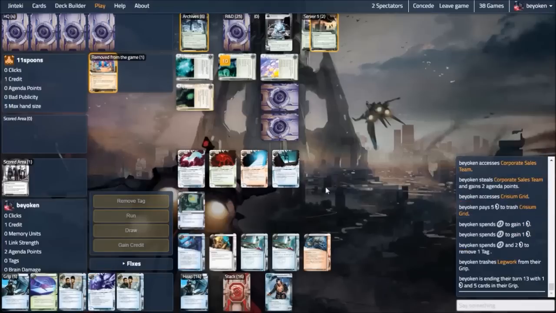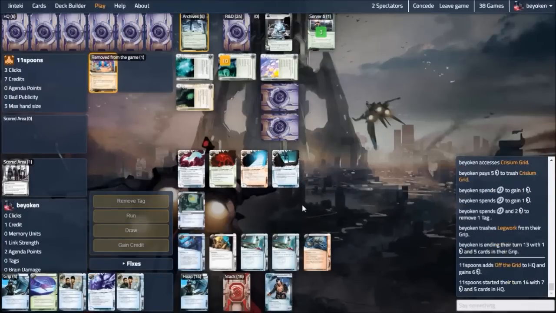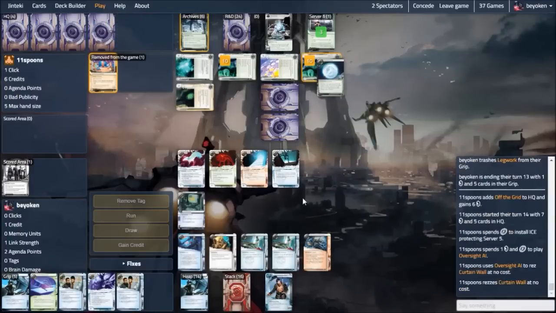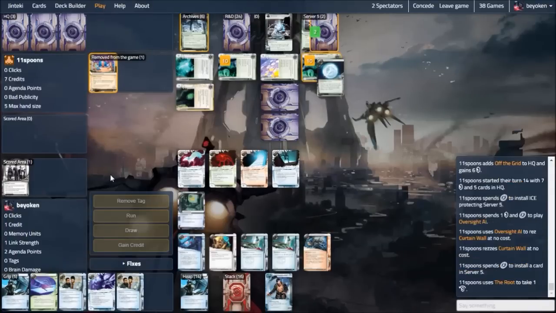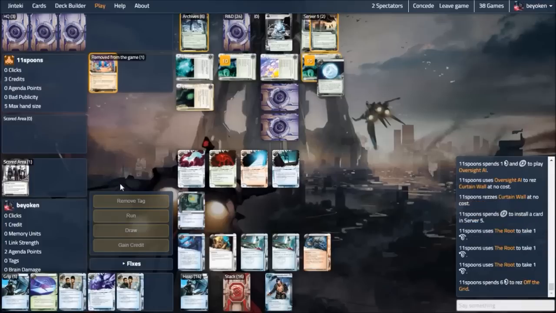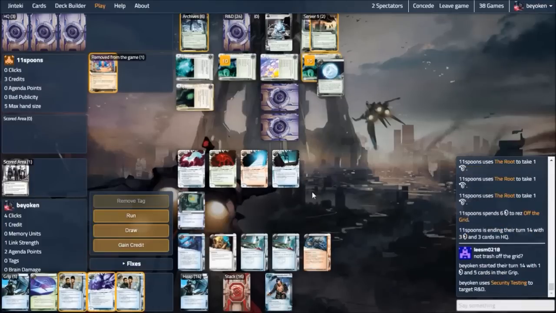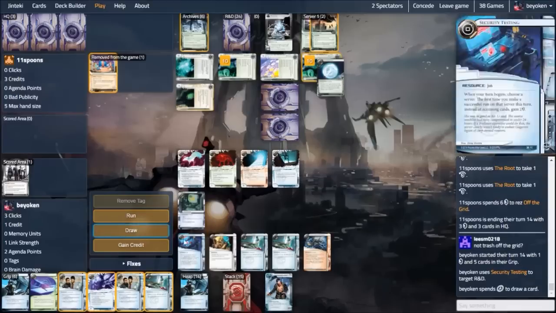Unfortunately, I really don't want to get flatlined here. I have to respect the fact that since he's running Raven, there's a good chance he has a couple of Scorched Earths in the deck as well, and I don't want to get hit by that. I don't have enough trashables on the board to protect me against a flatline, so I need to respect that. At least the Chrysium's out of the way, which means his off the grid is no longer secure. Just one good HQ run or Archives run will trash the off the grid, and that's pretty huge. If I am able to trash the off the grid, he cannot score agendas.